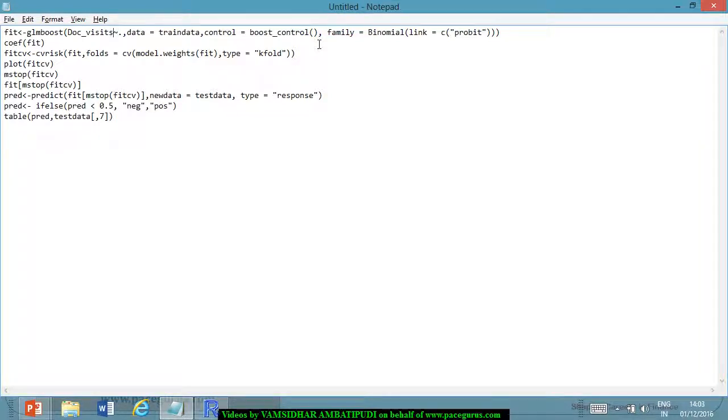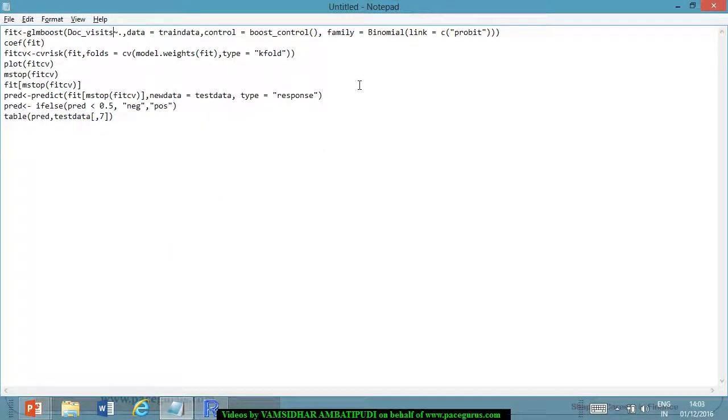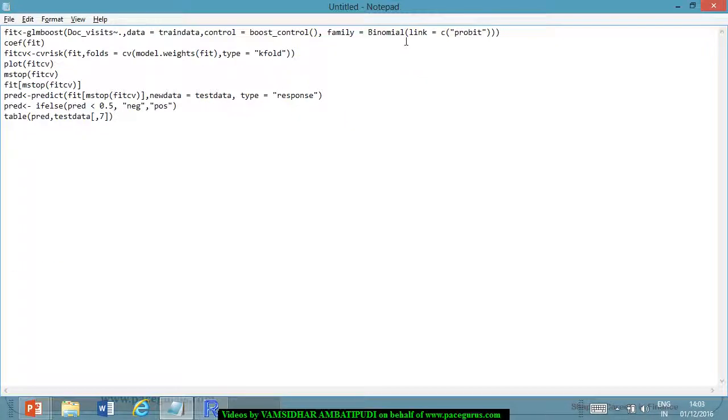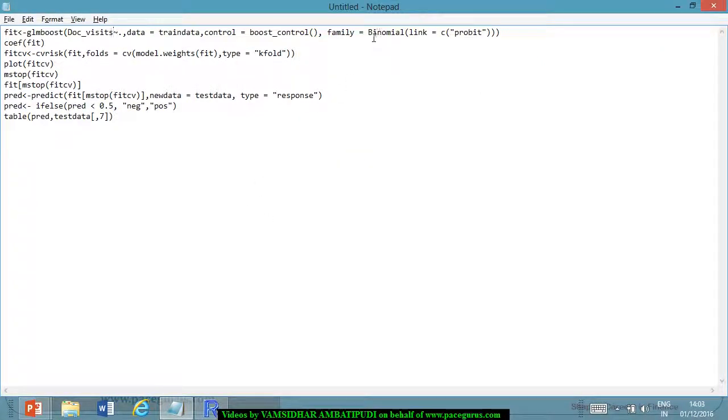So I am not changing any of them. Now the family here I have to change. Instead of binomial, I will change it to Poisson, with nothing inside it.